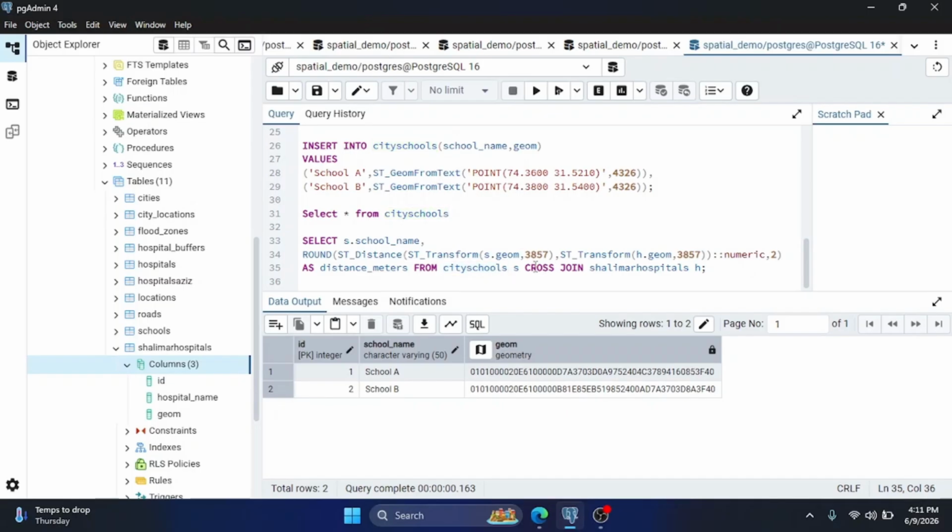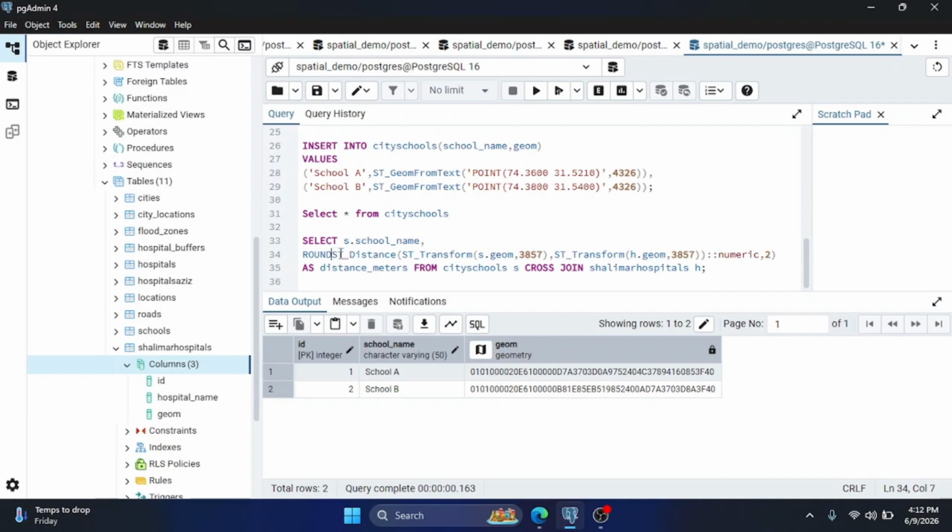Then I am joining this table to the Shalimar Hospital table, and I am giving both of them short names. The city school short name is S and the Shalimar Hospital short name is H. Then when you write the name of the column, you have to write the short name with a dot.